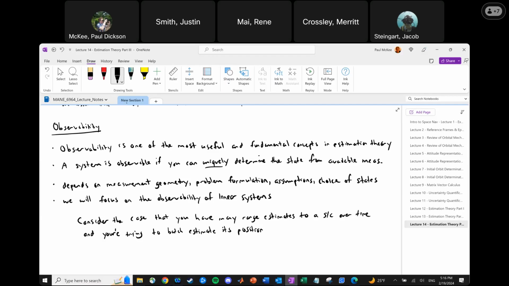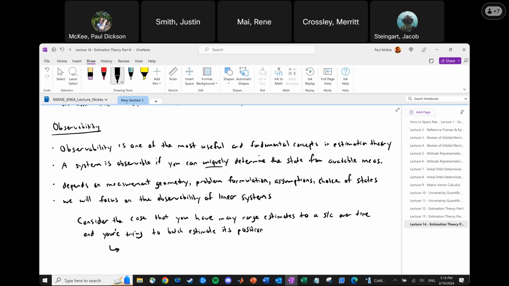Is that enough to synthesize one single measurement of the whole state? Well, the answer is an infinite number of those measurements would still not be enough to estimate the state, because we've actually set up the problem in a way that it's unsolvable, right?